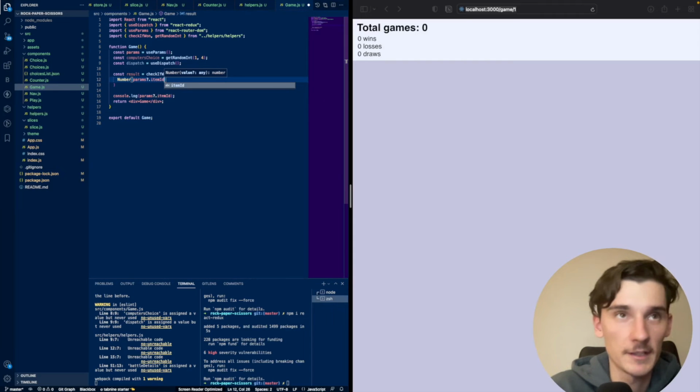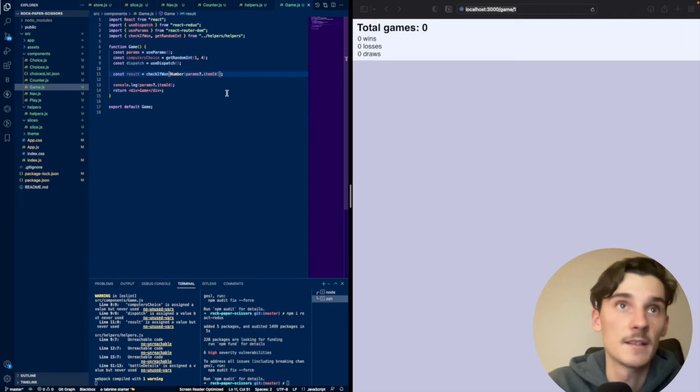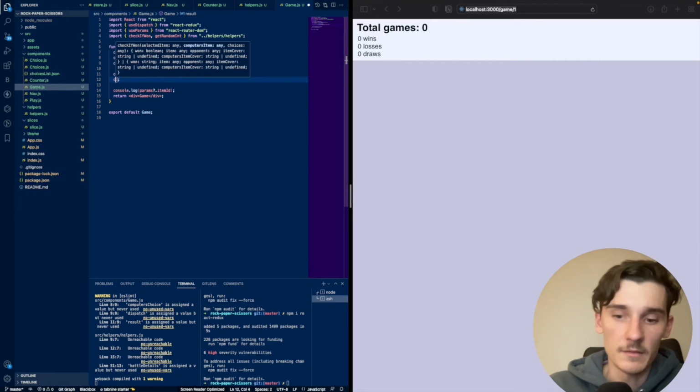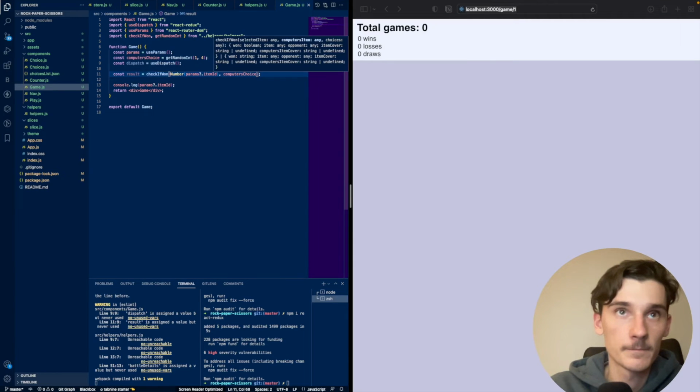It's a quick trick because params item ID is a string type, so in the console log I saw, and I'm changing it to number. I will pass also computer's choice and the choices list.